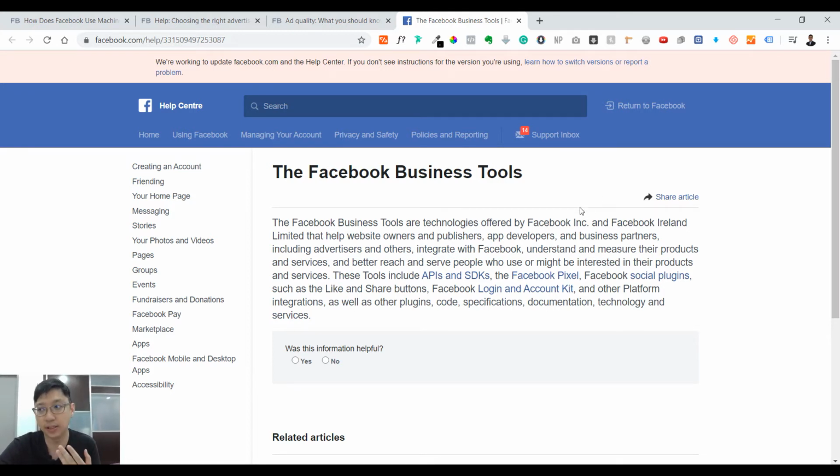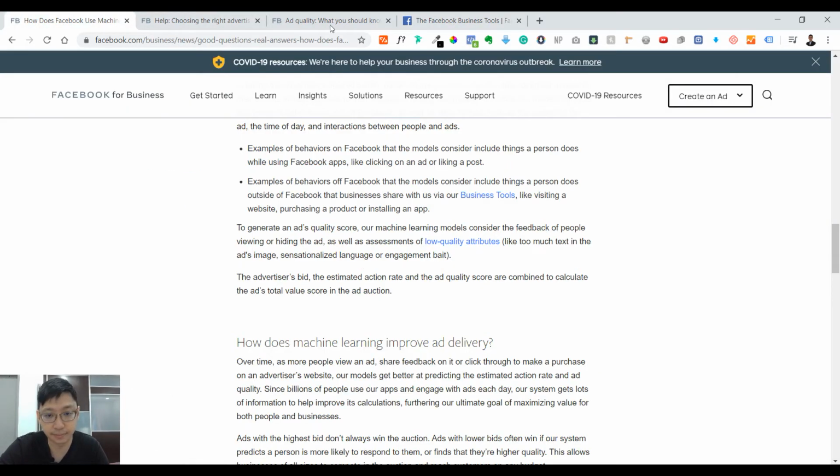This is usually the information they collect about your actions. For example, if I put a Facebook pixel, which is a code, inside my website, and you take an action on my website, Facebook will know that you are interested in the product. For example, if I have an e-commerce store that sells bags, you view that bag product page, you click add to cart on the bag product page, Facebook will know everything, and Facebook will know that you like bags. So this is how they check it, right?